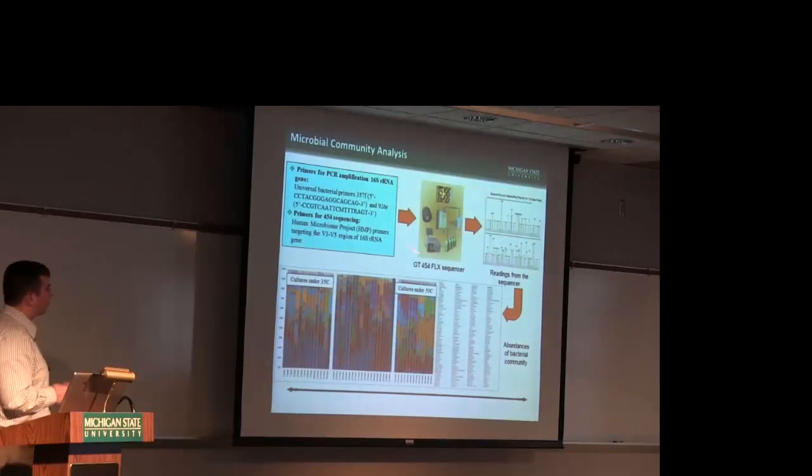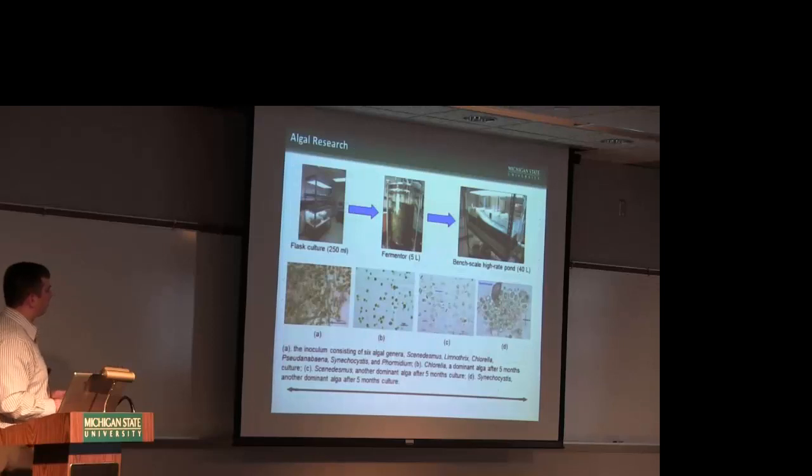Wei's work is focused on microbial community analysis, looking at the different microorganisms involved in this process. It's not just one bacterium or protozoa. It's a mix of different microorganisms that slowly break down, through really 4 or 5 different steps, a piece of glucose or a protein and convert that into methane and carbon dioxide. So again, we're trying to find ways to optimize it, looking back at the community that's involved and trying to isolate and identify certain microorganisms that play key roles. There's a lot of work done between biosystems and environmental engineering at MSU on this.